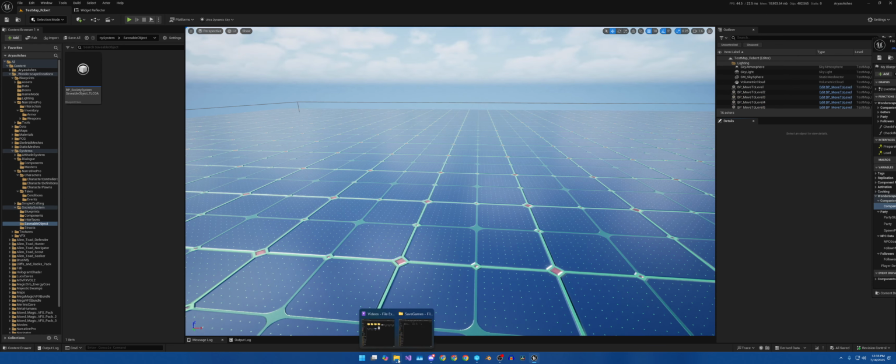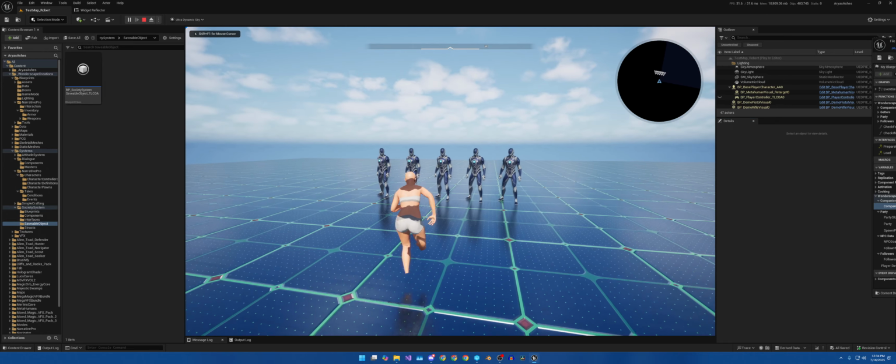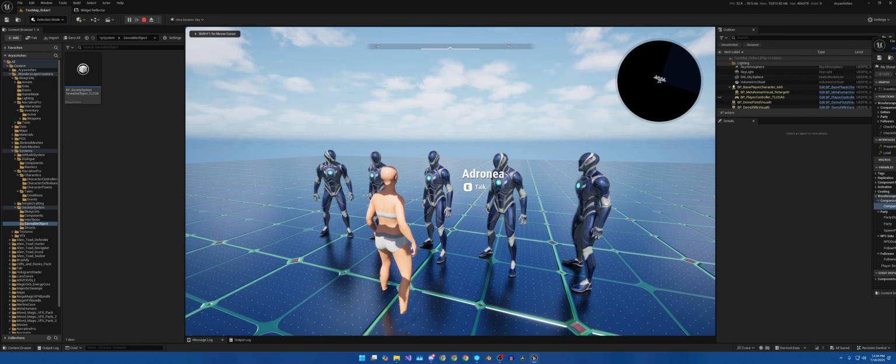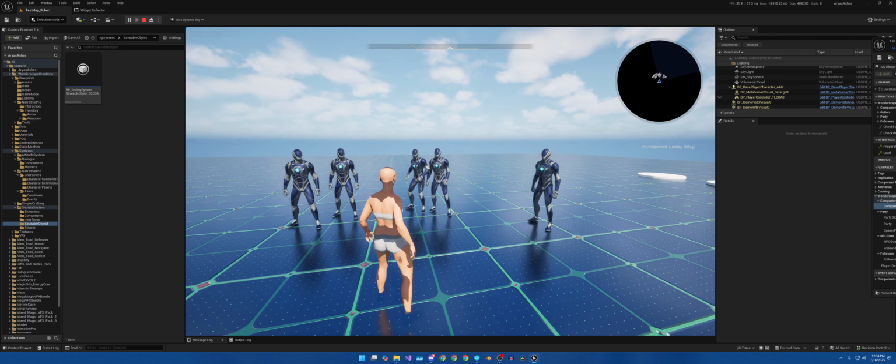The next issue we can run into. Let me remove my save here. There we go. Is if I come over here and I add Adronia and her team to my party. And I go ahead and I save.